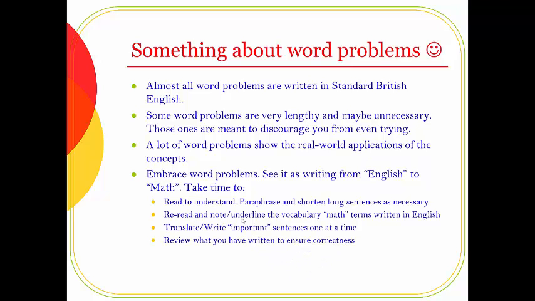You want to now write those English to math. Then review what you have written to make sure that it is correct. Once you have translated it to math and reviewed what you wrote, you solve the math, and after solving the math, whatever you get as your solution, you want to check it back in the word problem to make sure that it is correct.